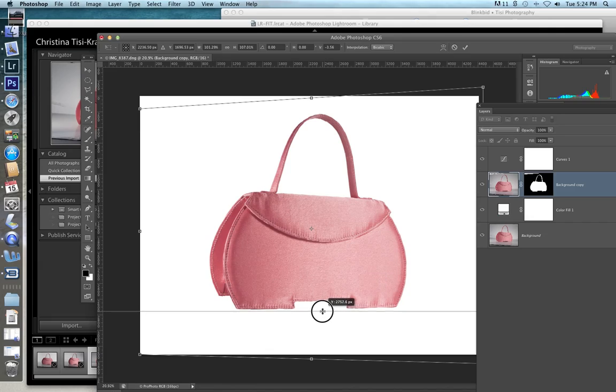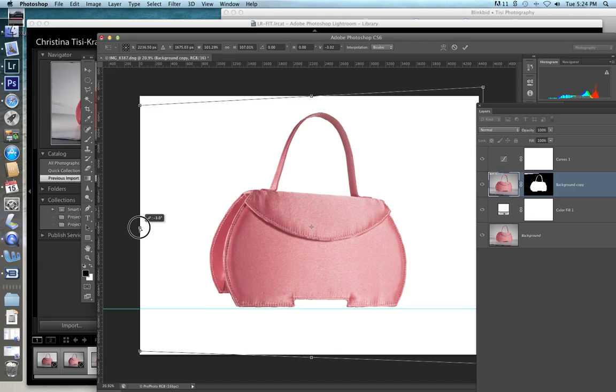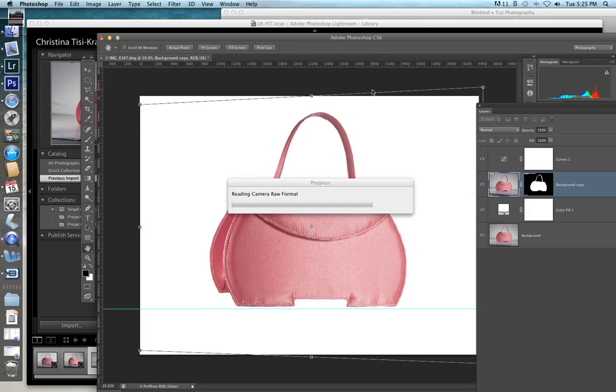But maybe I went a little bit crazy. So I'm going to also skew it up a little bit. There we go. So I think this is a better rendition of the bag.